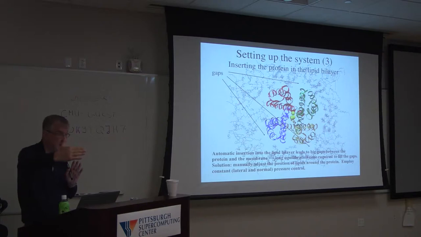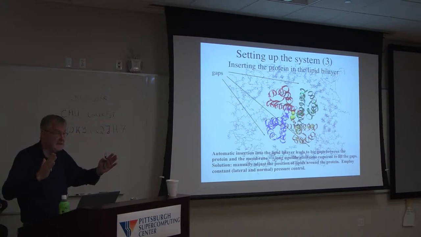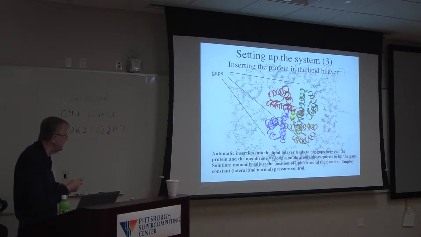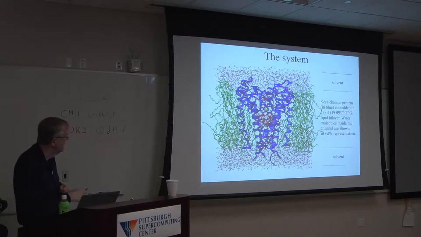That is, for example, one way you need a constant pressure simulation: in order to get your sample to the right density, you say, I know the pressure, and then I apply the pressure until I have the desired pressure, and then the system automatically assumes the right density. Here we don't have the right density yet, but if we apply the pressure, then we get nice density around the protein. Here the lipid is in green, you see it goes very nicely to the protein. Here we have added water, and now we can simulate the protein.